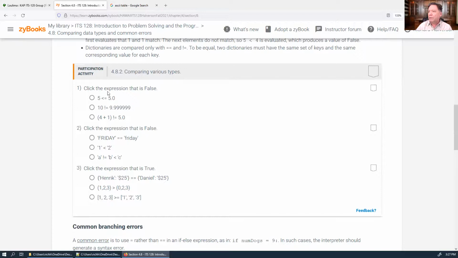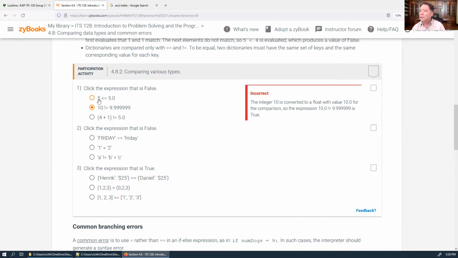Comparing various types, click the expression that is false. That should be true. Is this false? I don't know. What's the answer? So the expression that is false.